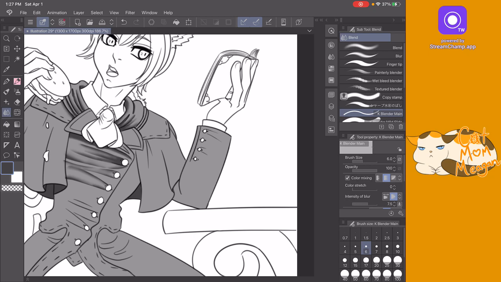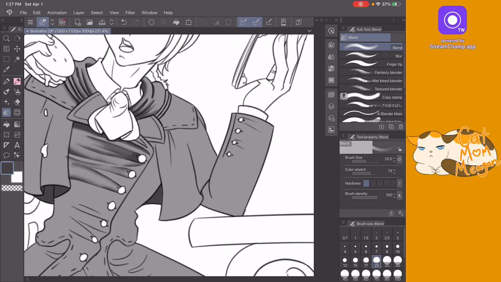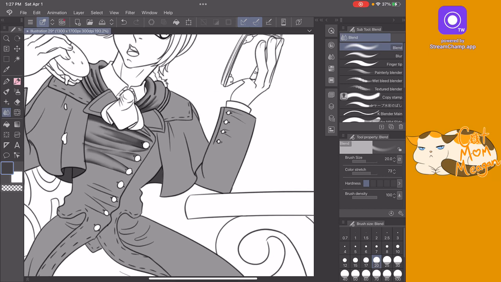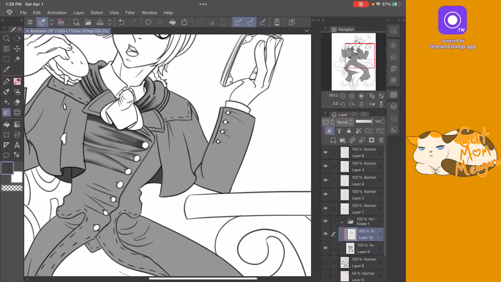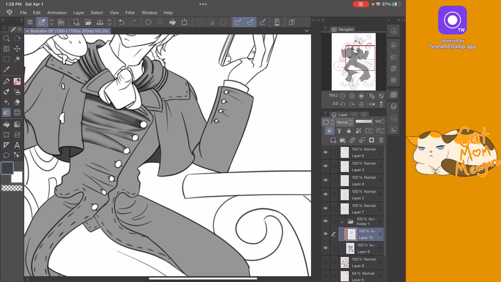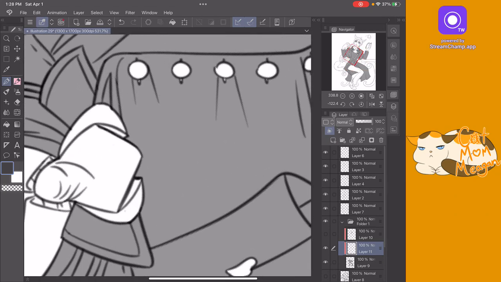I might just go for the regular blender. Yeah, alright. This is the other thing that happens a lot when I draw, is that I do something and then I'm like, oh, no, I did not enjoy that. Although, for this one I'm just gonna hide it and start over, and then if I decide that I like the old version better, I can go back to it.